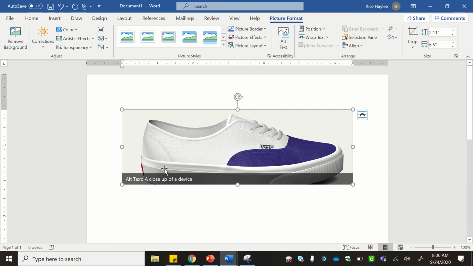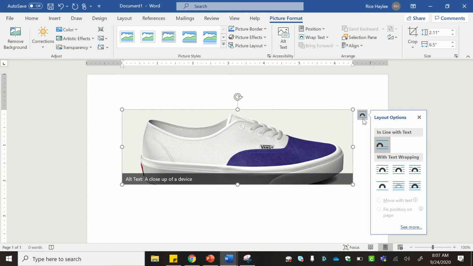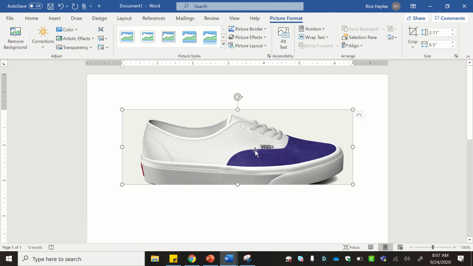and there you go. So we talked about this last assignment, but I'm going to remind you, when you click to the right of your photo, you always want to change the text wrapping because it's not going to let you move this freely. It's not letting me move it.